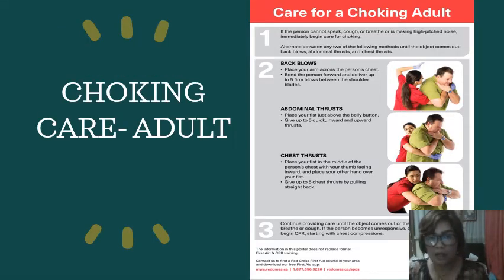Now, these are the procedures when it comes to giving choking care for adults. Again, choking care is an example of a respiratory arrest. Why? Because the person has difficulty breathing, the pulse is present, but it's just the breathing that is actually obstructed. Okay, so caring for a choking adult. So what are those given?